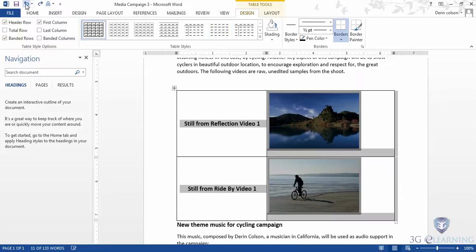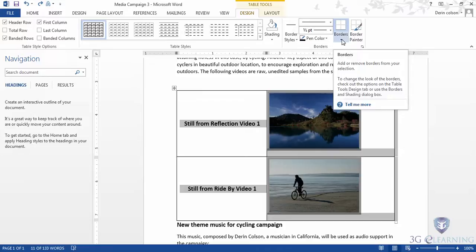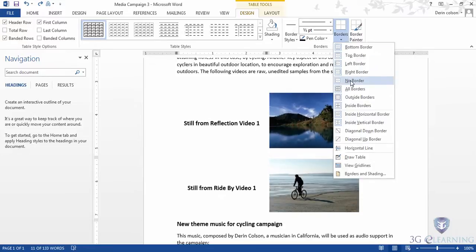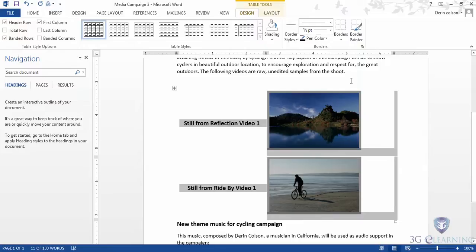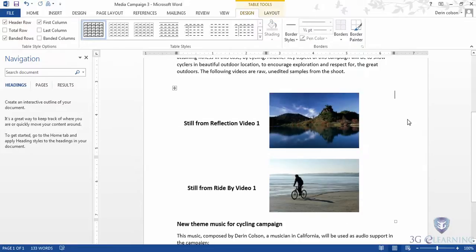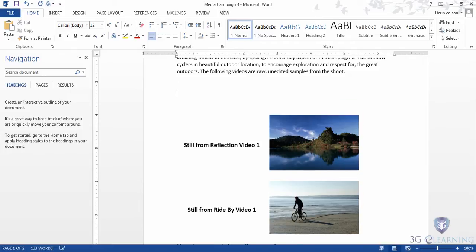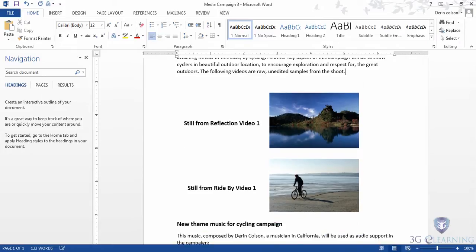So let's click Undo. We could spend all day going through these, or we could just go to our own border options over here for borders. Click the drop down and you can see there is an option here for no border at all. I'll give that a click. We have no borders. You can click outside the table to see the end result. And we're going to be confident knowing as we add additional information here, like hitting enter or backspacing, the table is going to keep everything together and move around with our content.